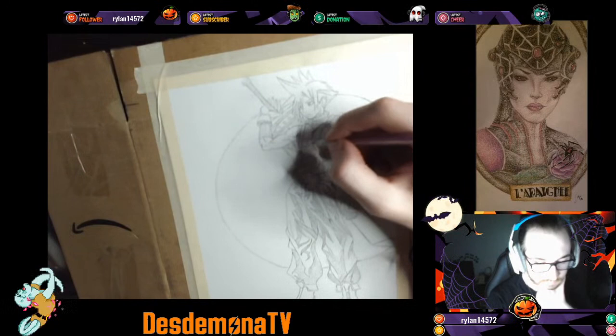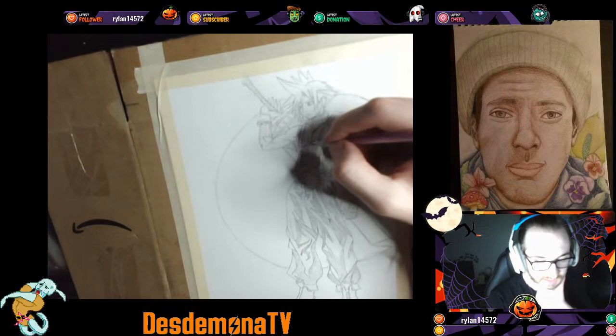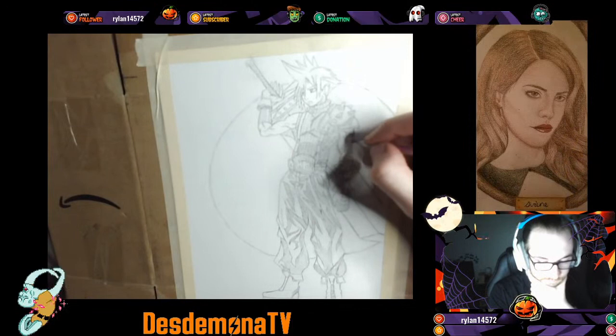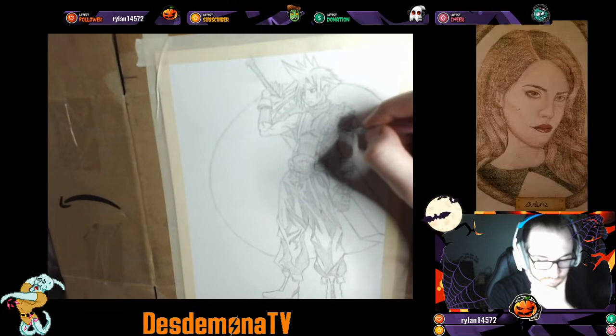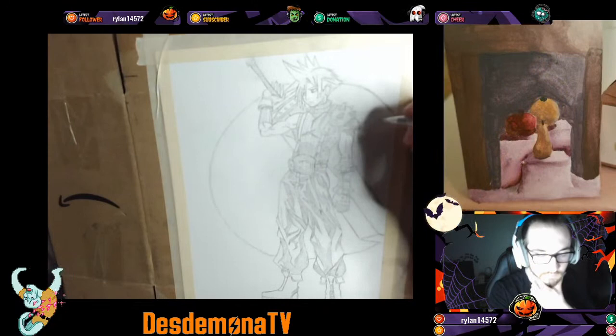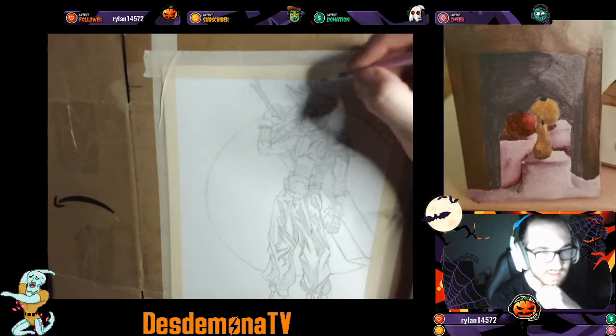The lines that define his pecs are not even just lines, they're super jagged shadows. I'm just gonna put some guidelines in his hair just so I know where to do some of the shading.